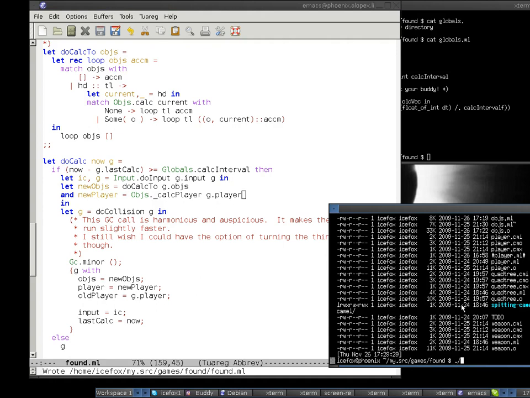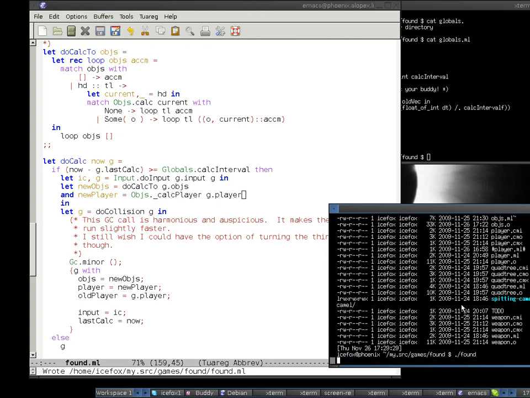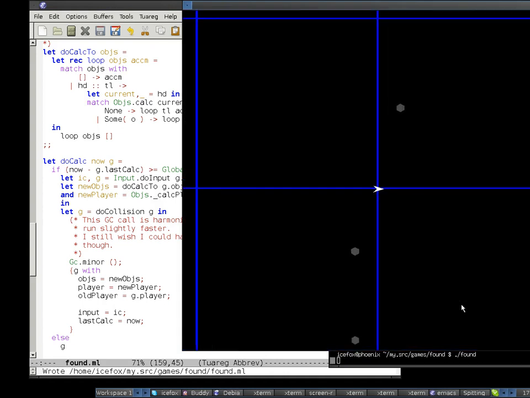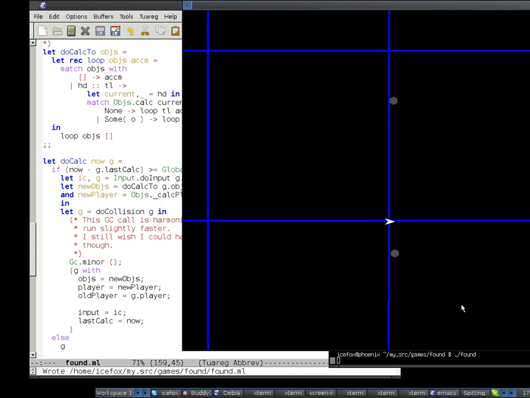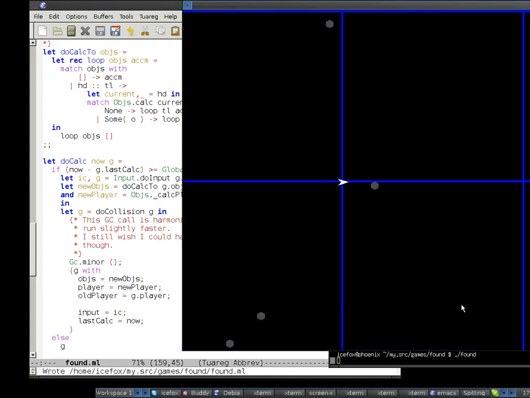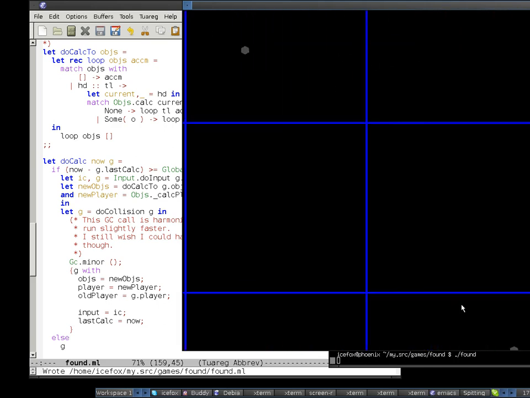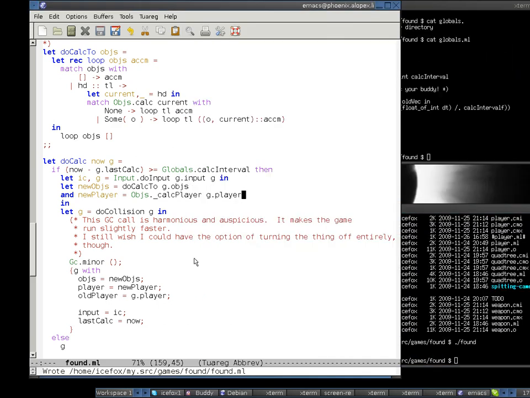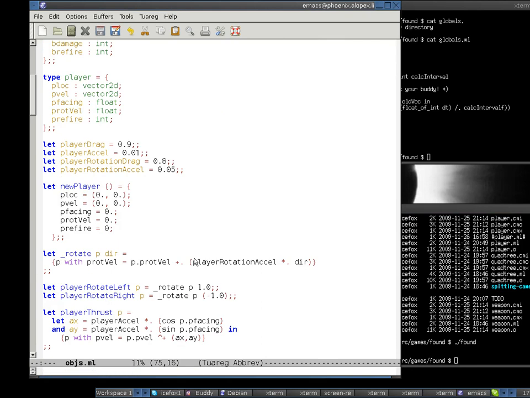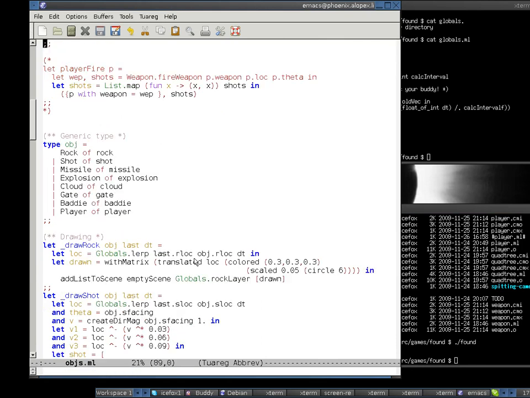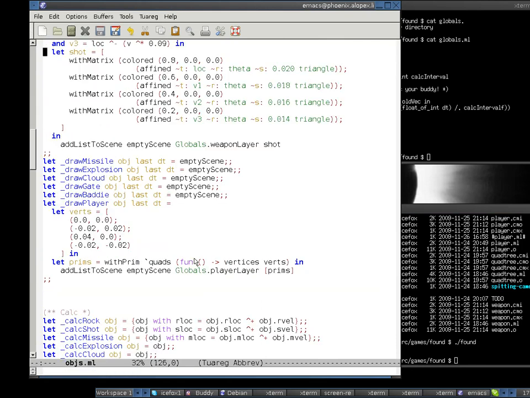But you don't want to watch me spend the 10 minutes fixing type errors anyway, so I've got it to the state where it actually compiles and doesn't draw right. You can see we're flying around an invisible spaceship while the visible one sits there in the middle. That is probably because I have not made the draw player function actually draw the player correctly, at a guess.